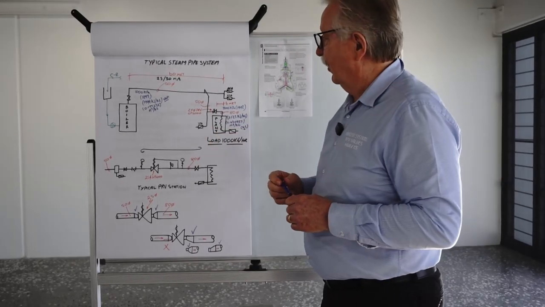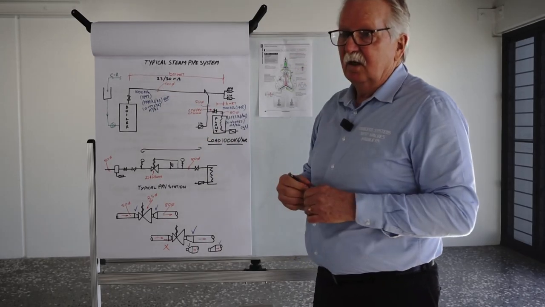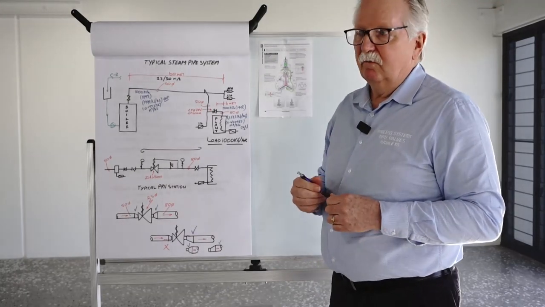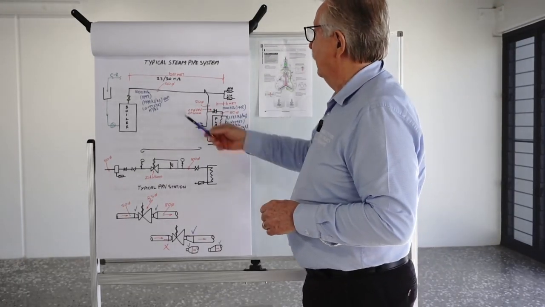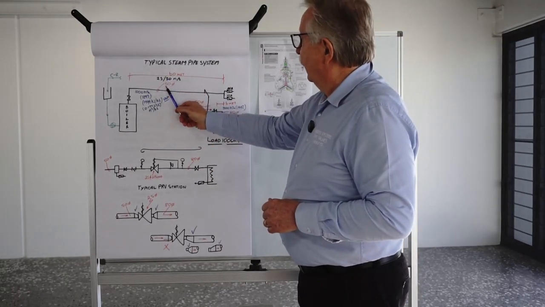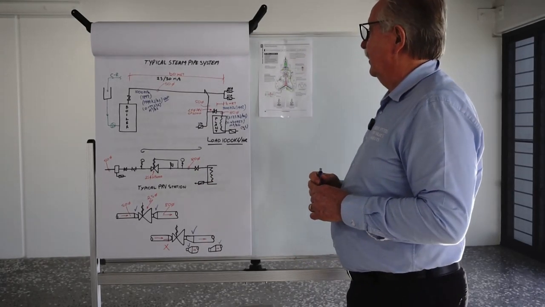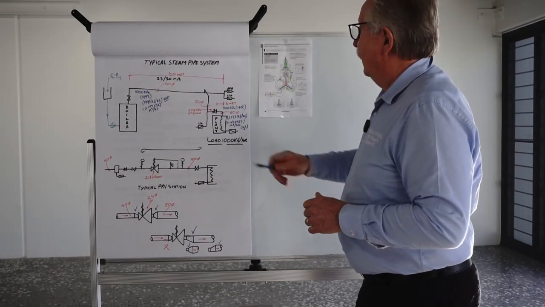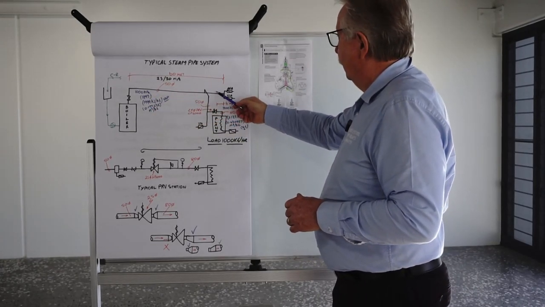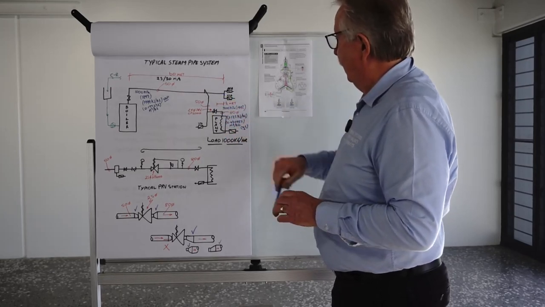And if we look at pipe sizing charts, I've sized this particular scenario based on an average velocity of about 25-30 metres a second, which is reasonable for good steam fitting practice, 1000 kPa. And by doing so it comes up if we need about 50 nominal bore pipe for that particular size. That will be able to run at 1000 kPa all the way down to 60 metres of pipe to the point of usage where the PRV is installed.